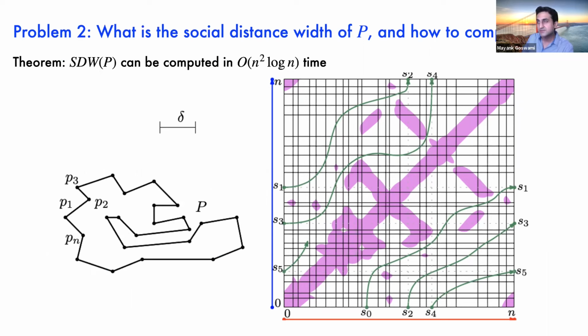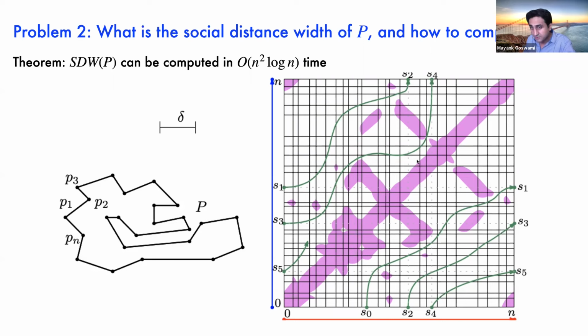This setting doesn't really make sense for the fresh air, because here both agents are moving on the same curve. In fresh air, they would just stay with each other. You don't need any leash. The man and dog could be on the same point. But here they're trying to stay away from each other. So you can again build a free space diagram, which is what is shown on the right.